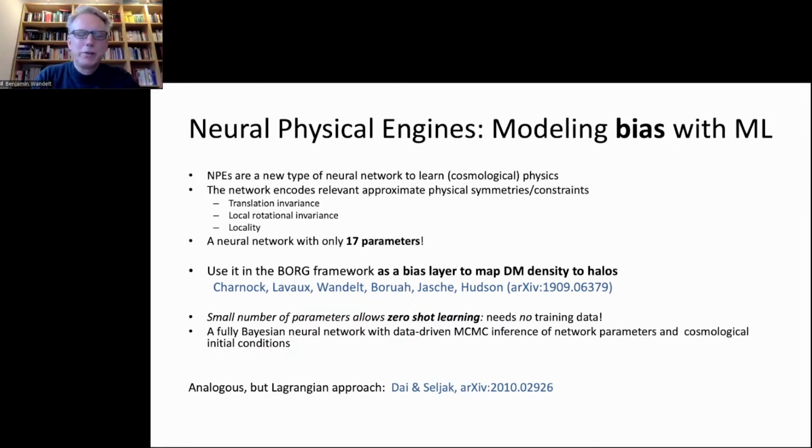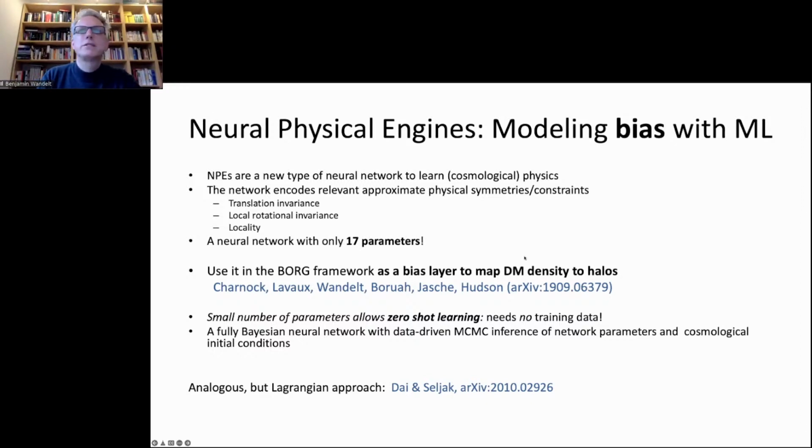So this is quite interesting, because doing that, we don't train the network on simulations. We just say, okay, here's a neural network that provides some flexibility for the modeling, and we just learn this modeling. We learn the link between dark matter and galaxies from the data themselves. So there's no training data. We just run this thing on one set of data and vary the parameters of the network at the same time as we vary the initial conditions and everything else.